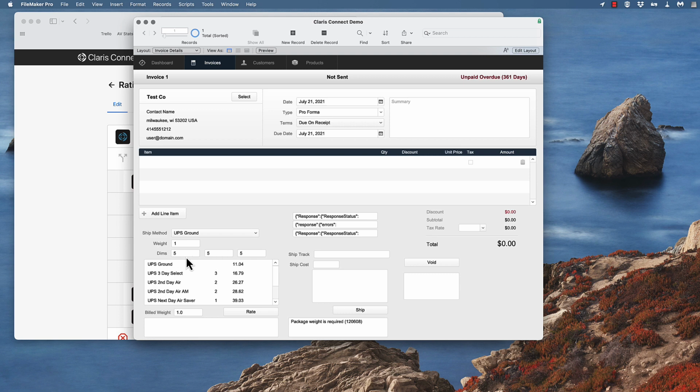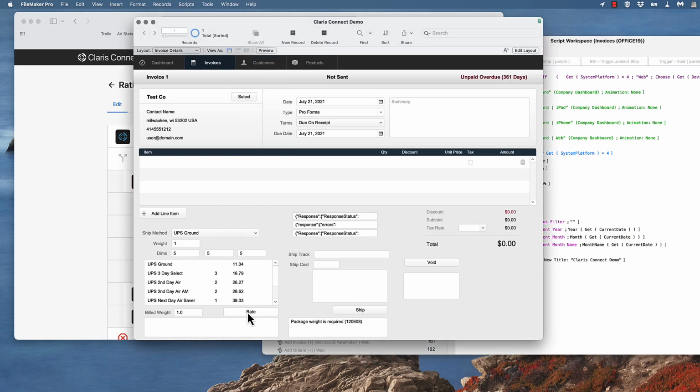So if we rated something that had larger dimensions and it would go over, that would come back and it would show that in the rate. And then I also added some error debugging in there too, just in case we send invalid data, so that we're not waiting for rates or not getting correct rates back.